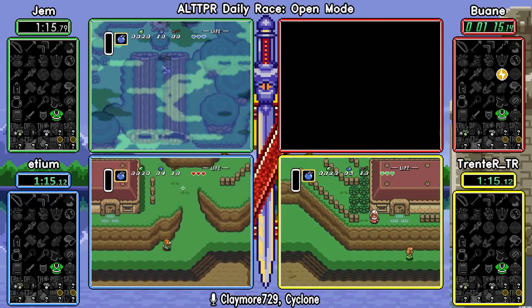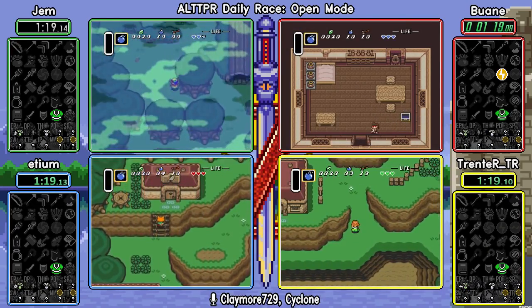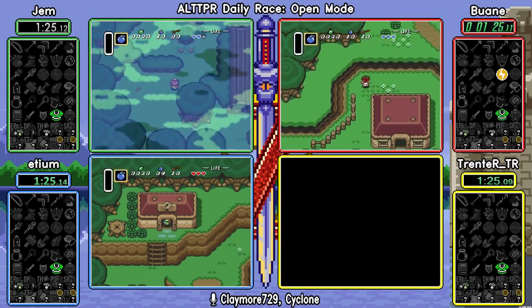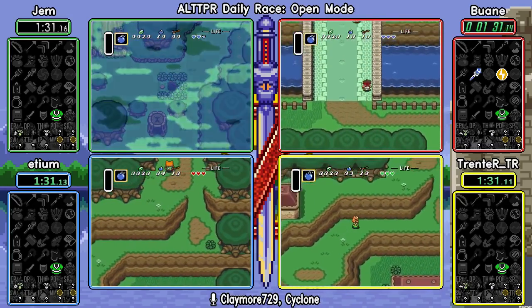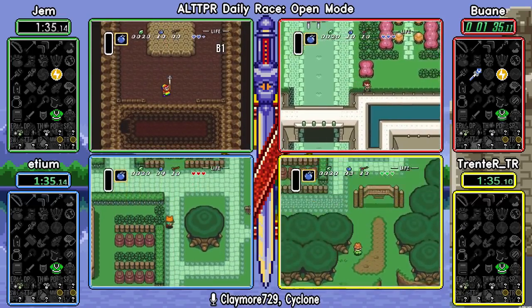Bulain picking up the bottle going out of the Lost Woods, so that's one item that he doesn't have to worry about this run. And the ice rod out of the Forest Thieves hideout. And I don't think I mentioned it earlier, Ether was located in the Lost Woods. We saw Bulain pick that up, and I'm sure Jim's about to pick it up. He just did pick it up, actually.